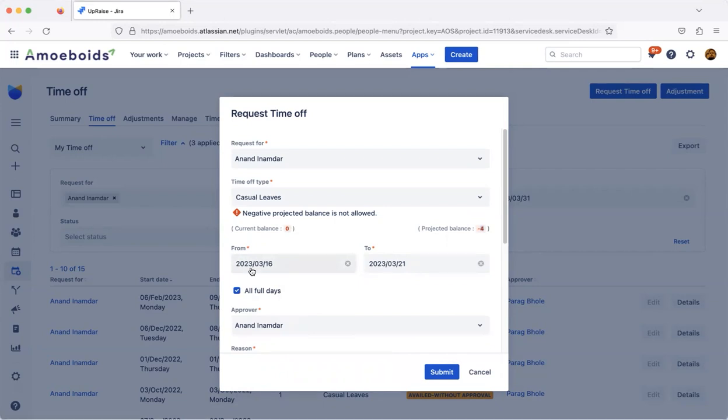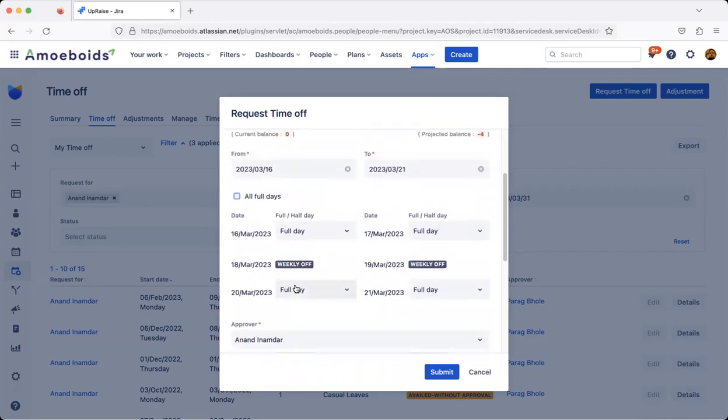Now, based on these dates, 16th of March to 21st of March, by default, the system is considering all of these dates as full day leaves. If I uncheck this, I'll actually be able to see the day by day bifurcation of these leaves.